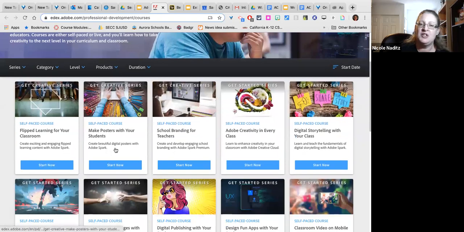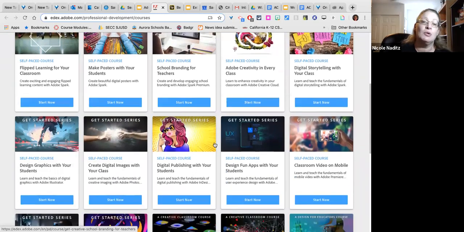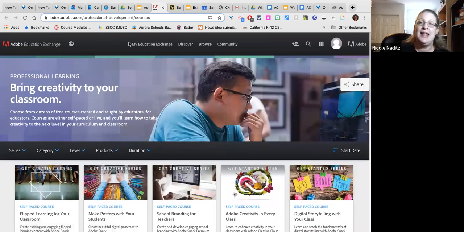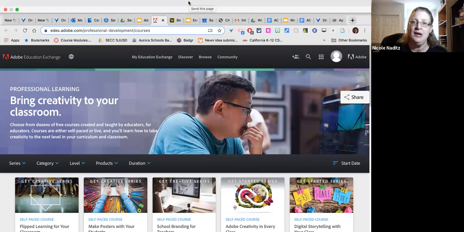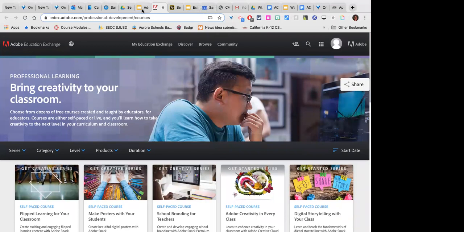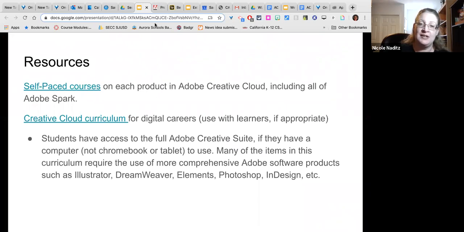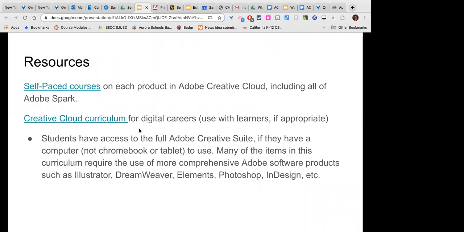This one is Adobe Spark. This one says Adobe Spark Premium, which is like branding and so on. And we have an education license, which I don't know if that's the same as premium or not. That's just the whole Adobe Creative Cloud. And then that's Adobe Spark again. So you or anybody could go into this page and take some courses to dig a little deeper into how to use the tools. You just have to sift through the whole Adobe Cloud because they provide courses on all of it. And those are free to us. Excellent.